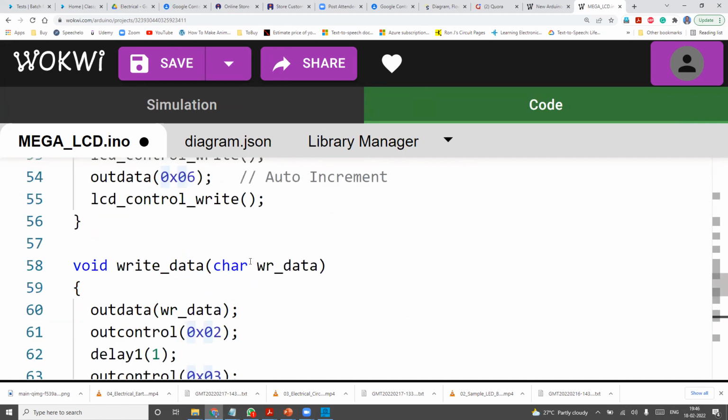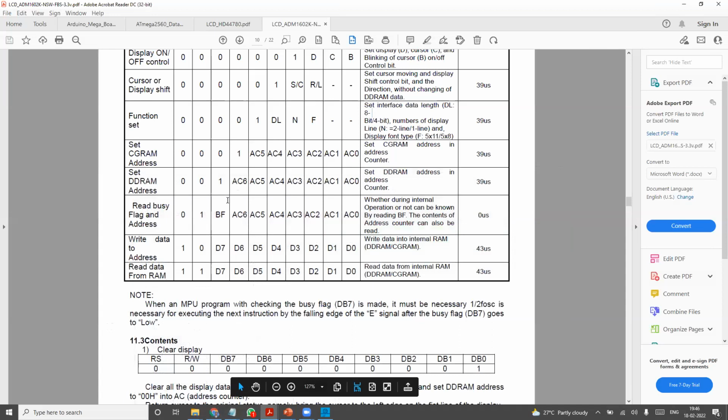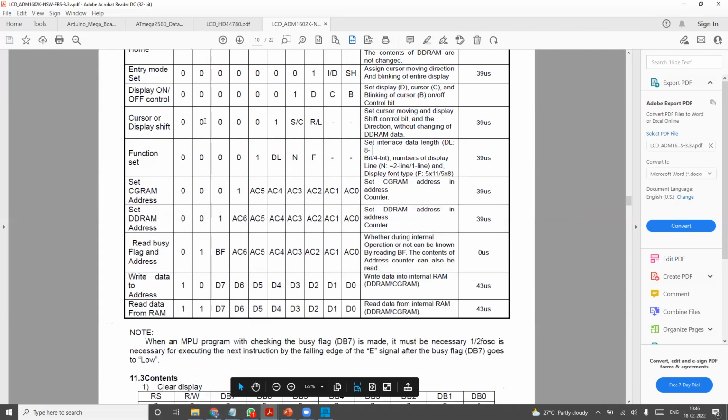Now then what I do here, 0F. Please understand, I'm outputting 0F. Display on, cursor blink. I want the cursor to be blinking. How is that? Go to the data sheet. Everything you have to go to the data sheet. See here. You devote the first 2 zeros. Next 4 zeros, 0, 0, 0. Learn to refer to the data sheet always.